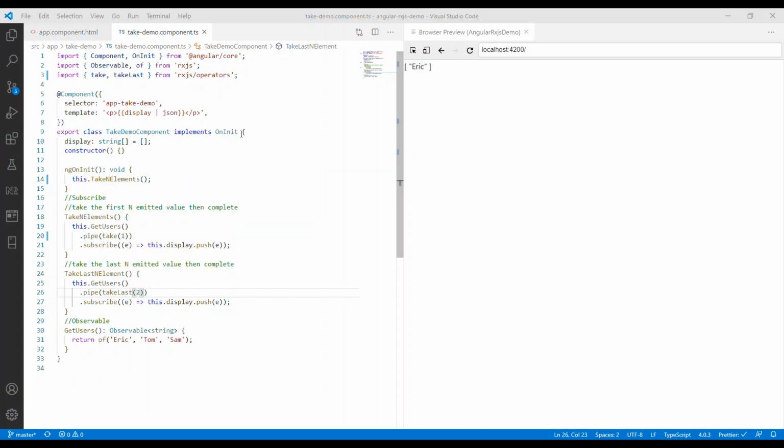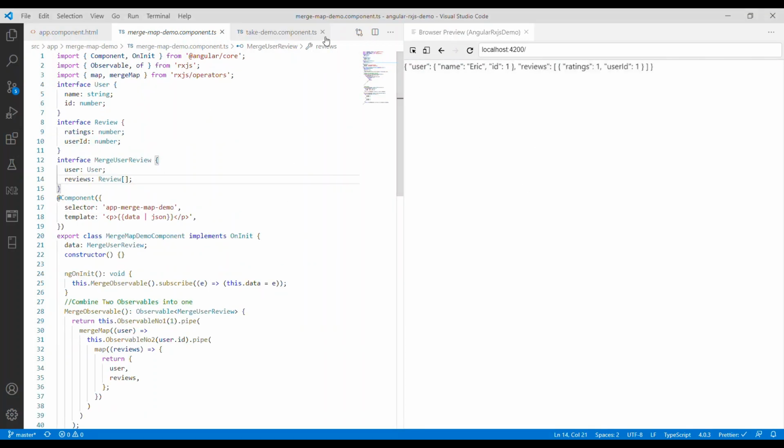So in this case 2, and then let's call it, and you will see we have Tom and Sam. Okay. And of course, there are a lot more take operators that you can use, like takeUntil and all that kind of stuff. But that's it for the take section.